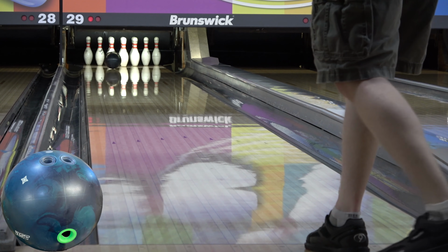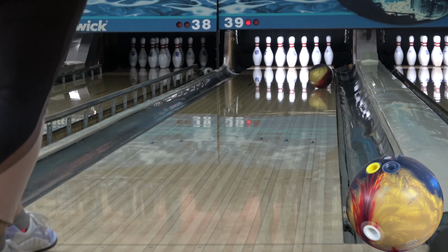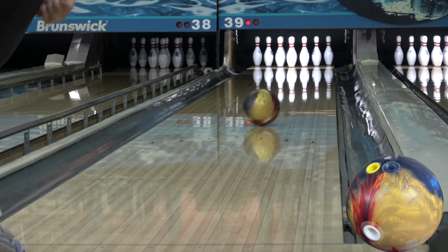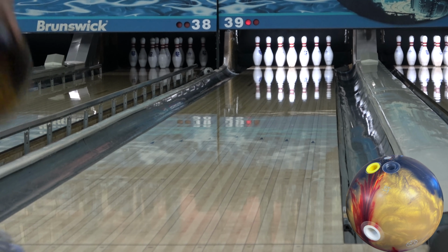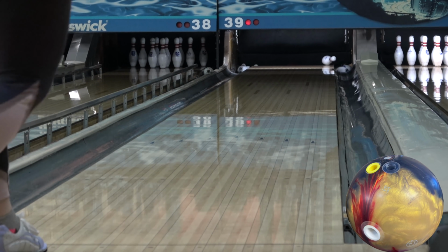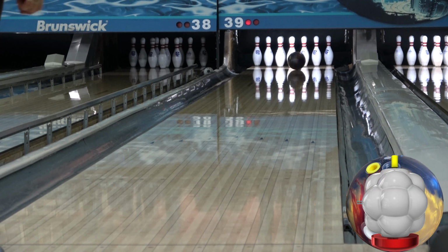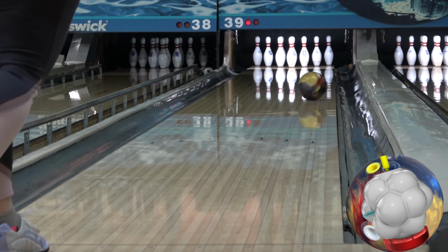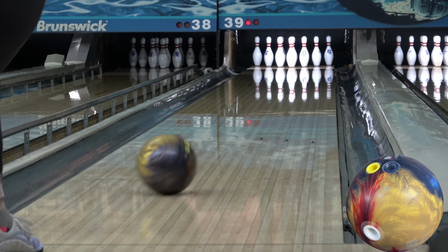Next, we're going to take a look at the Storm Insight, and I need to pump the brakes on this one a bit. I'm not sure I got a misread exactly for the review. I just don't think I saw enough of the picture. R4S hybrid, which we haven't seen here before, it's a really strong cover, and the new mild asymmetric Tensor core, it's only a few thousandths off in intermediate diff or PSA strength away from being a regular ASIM though, so it's ended up being both stronger and punchier than I read it at first. With a few games on it, it has separated itself more from the Omega Crux than I initially read it.